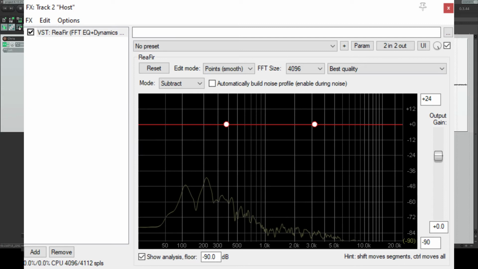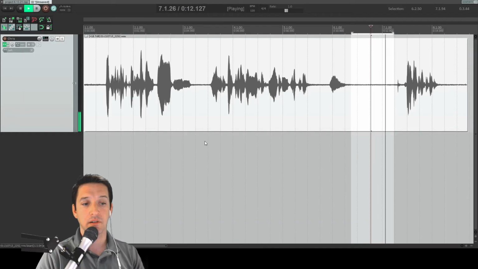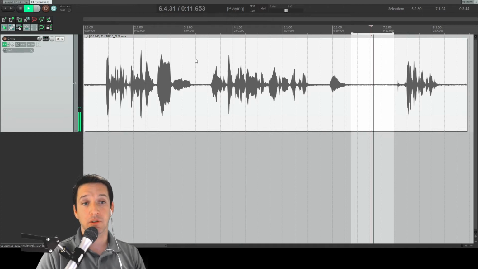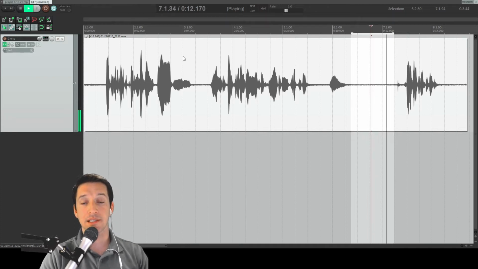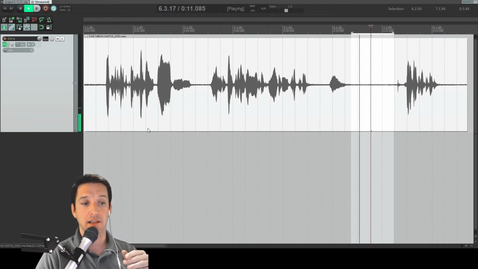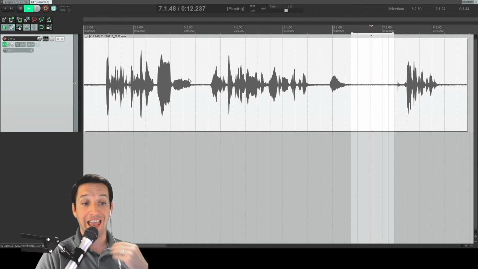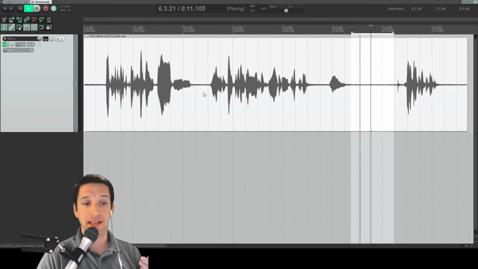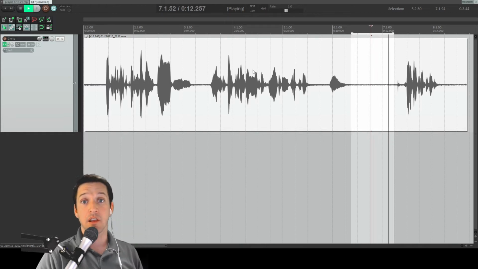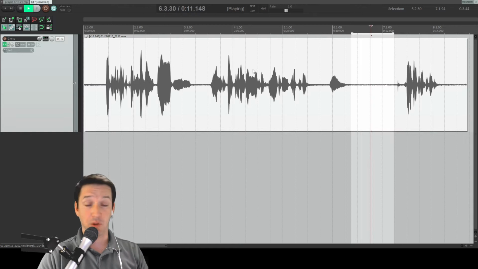As you play that clip, you see how there are these waveforms down at the bottom. This line here is what we're going to take away. So if we bring it down, the static is back. So we're going to click automatically build noise profile. What this is going to do is automatically change where this red line is to cover this waveform. As it does that, it eliminates those frequencies at those levels from the entire recording. So as you're talking, those levels are gone.